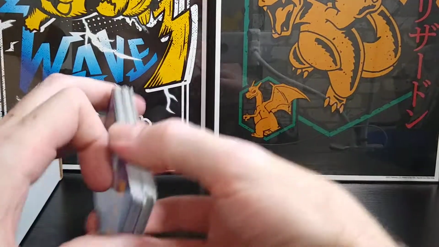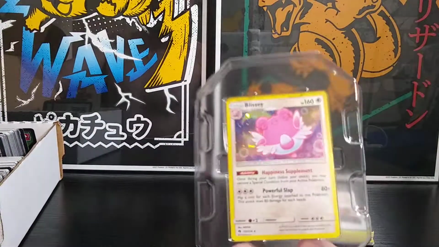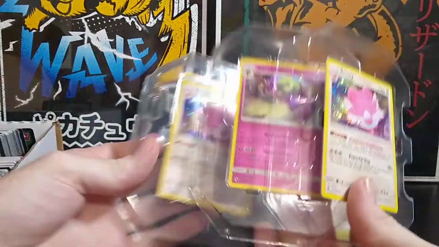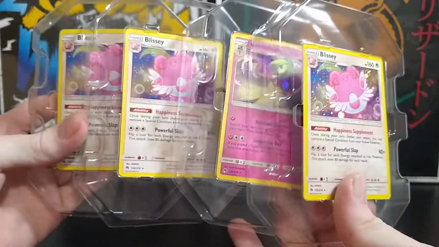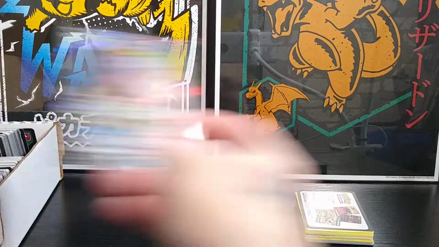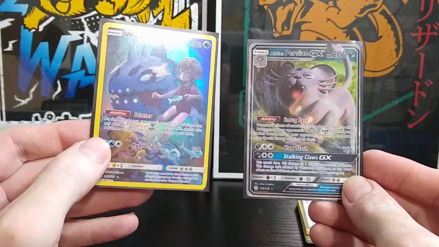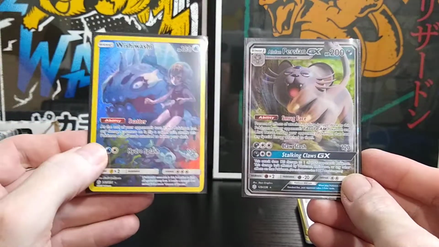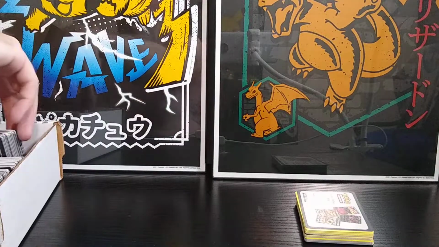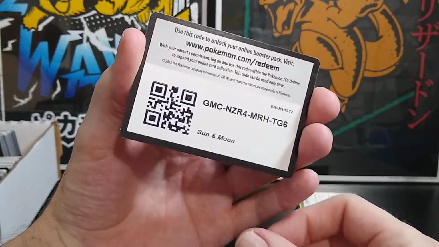Alright guys, we didn't really get anything from that. We got all of our holos from this pack. Those are good, I'd say. And then we got these two. And then last but not least, there's a few more code cards just to take us out.